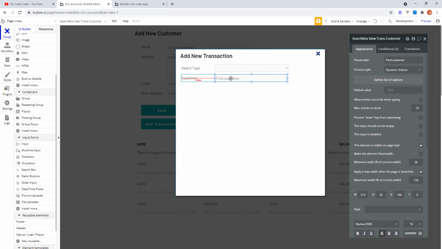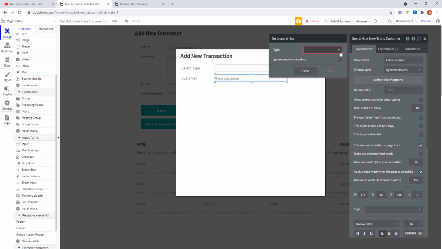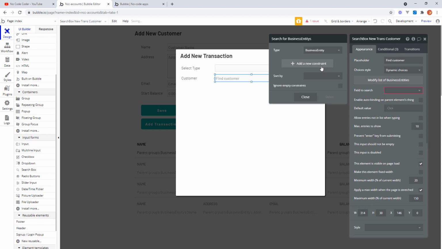Now in here this is the search box, so we've got choices style. We want dynamic choices, so you say define a list of options. Do a search for. Now this is what it's doing for us, it's automating do a search. The type is going to be a business entity.